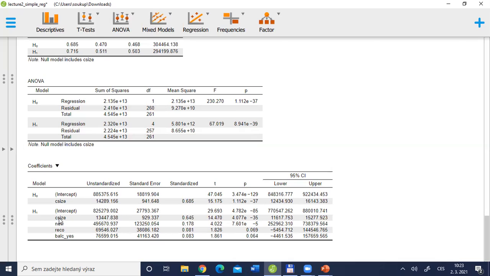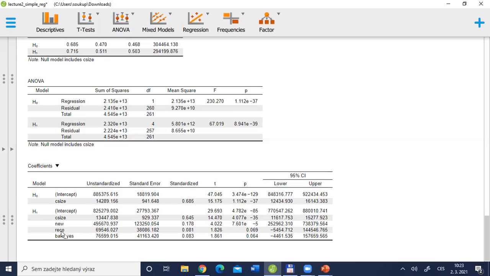But still, according to classical statistical testing, size and whether the flat is new or not seem to have an impact. So I can generalize the impact of size and whether the flat is new to the whole population. That's the meaning of these p-values. So there is some option for generalization.